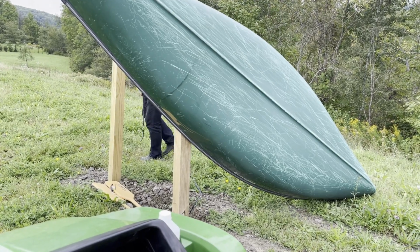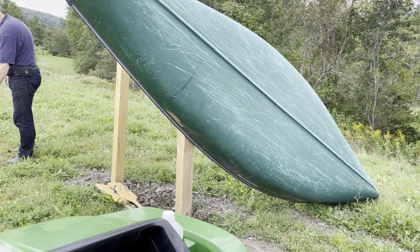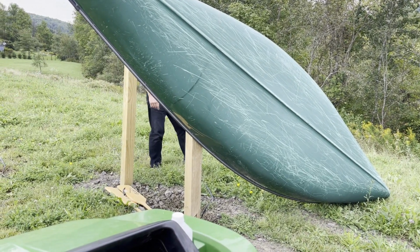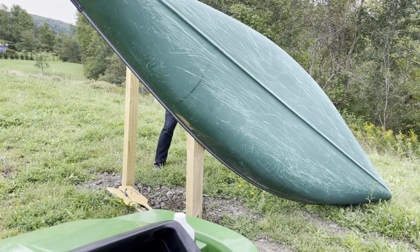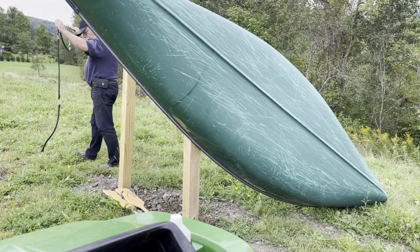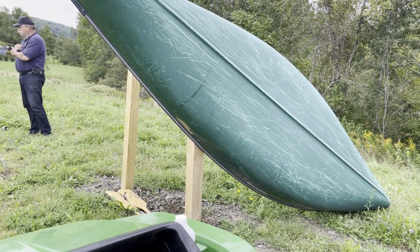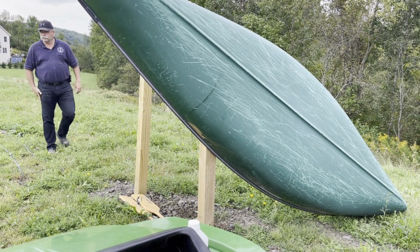Ken and our son had built this for the canoe. And it's been fine all season, but those winds yesterday were crazy, crazy, crazy. This used to be my dad's canoe, so it's sentimental. It's a wide body canoe, a low profile, and it's perfect for the lake. The boys will take it out every year. So Ken's just going to get it back on the posts. He has some eye hooks. He's going to secure it down a little bit better.